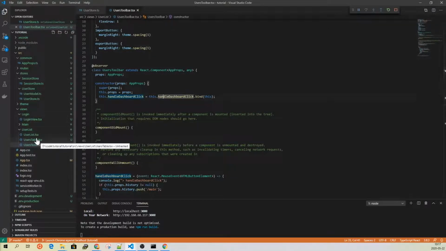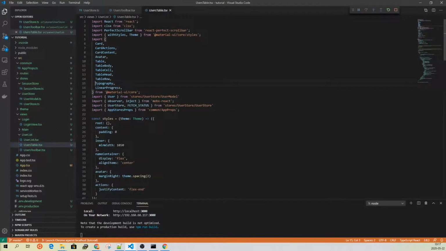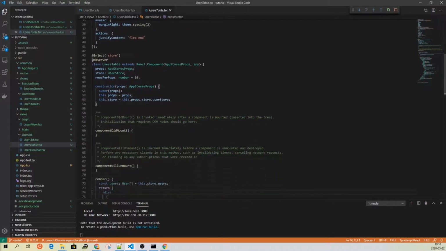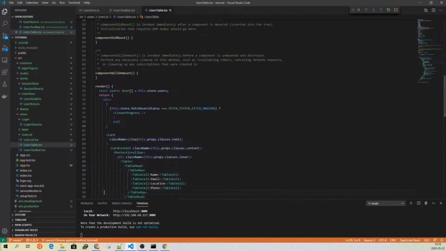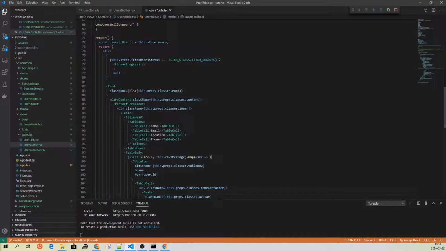Then we also have the actual user table itself, where we actually will display all the users. Here again, we inject the store because we need to have all the users. And we set those. We have these variables in this page, and we don't do anything specific here, but we will actually then use the store part fetch users to see if we are ongoing.